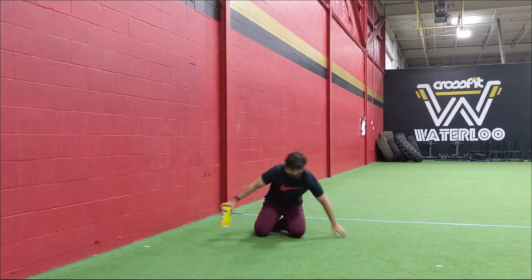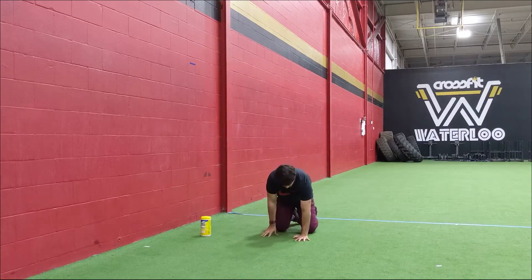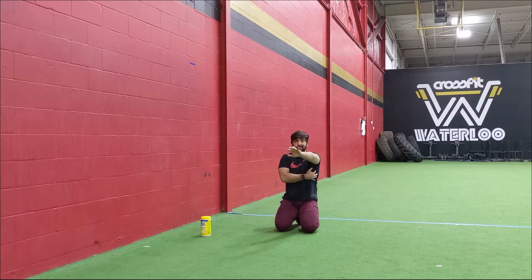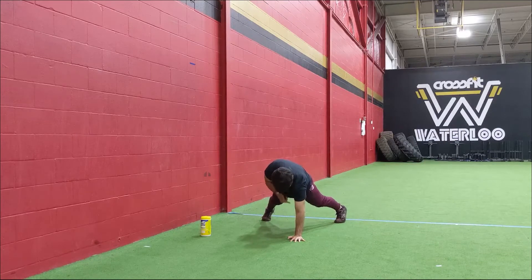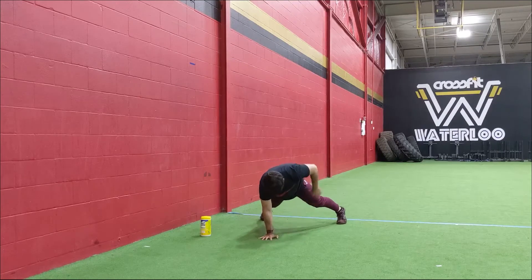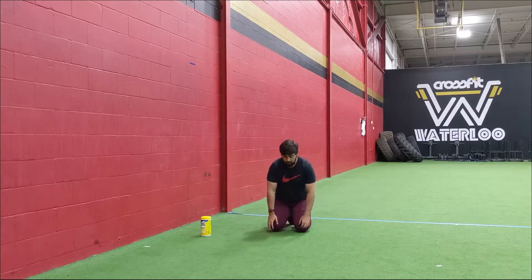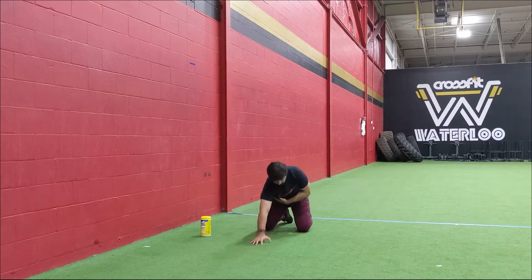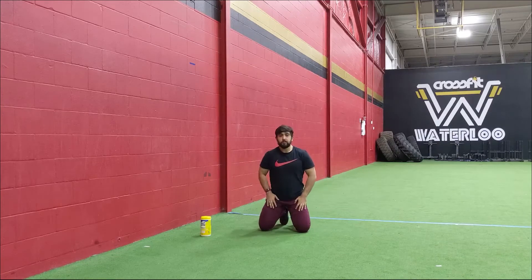Last movement here — 20 seconds of that single arm plank. We're going to go off with one hand. I want you to push through that lat into the ground, really try to engage that lat and the core at the same time. Start off nice and wide with a good wide base, thinking about pushing hard into the floor, keeping the core tight. 20 seconds, then 20 seconds on the opposite side. If you want to make it more challenging, bring your feet in; if you want it a little bit easier, go off your knees. Still focus on pushing hard through that lat. Two rounds of that, then we'll see you guys for the workout.